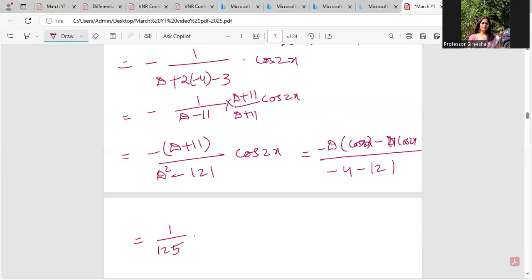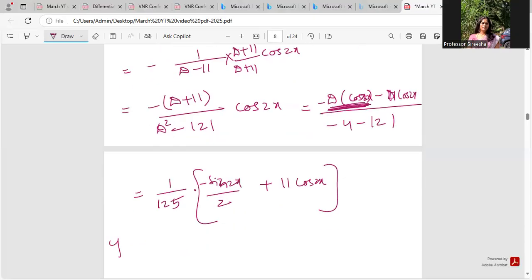Now just see this in the numerator, guys. D cos 2x is nothing but the derivative of cos 2x, guys. It's very simple. 11 cos 2x, which you all know. Okay. Derivative of cos 2x is what? Minus sine 2x by 2. Okay. Yeah. This is the answer. This is my YP. This is how I have got it.